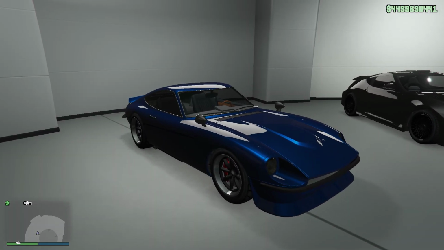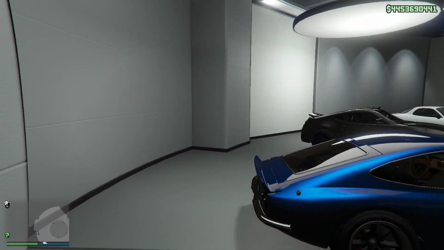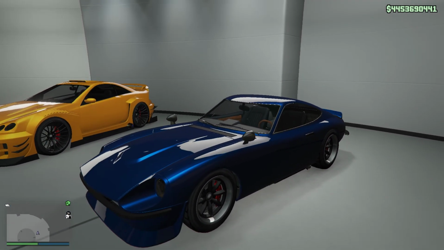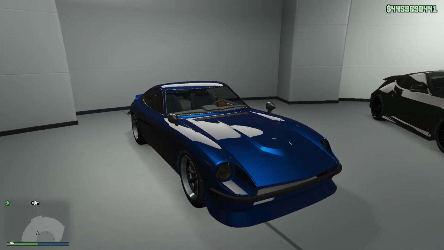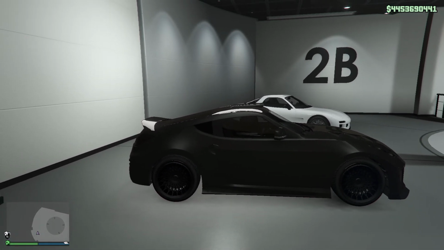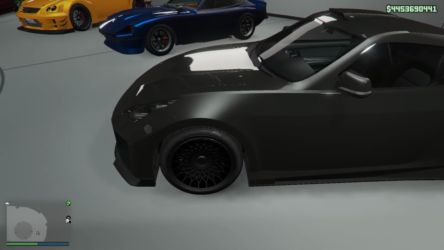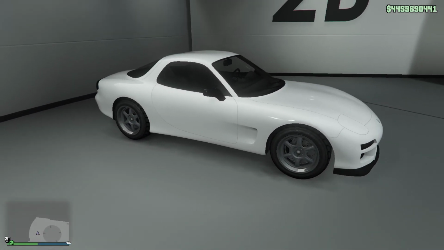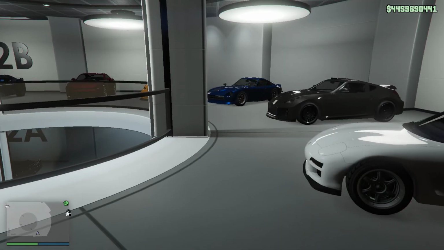The 240 Datsun, the Karen 190Z. Very cool car. I think this design is sort of based on one of the Initial D Datsuns or something. I think it's in that show. I can't quite remember. The 370Z. This is a weird build. But yeah, I wanted to use these wheels on something, so I just went for the 370Z. Okay, RX-7. I guess I haven't built this yet. Yeah, I don't know what I'll do with that.